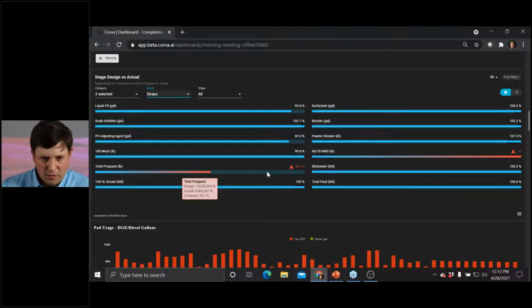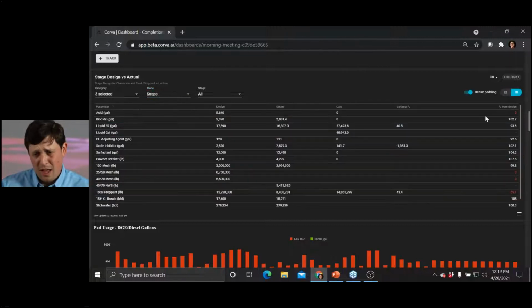It's going to say 55%. Now, if we have pumped all proppant, all slick water volume, you'll see this 100.3%. This has come into a lot of use for a lot of customers because it gives them their own internal QA/QC method to spot check maybe the way they look at vendors and how ticketing works. It'll show you all your design values, and then what you'll see at the end of the stage is the straps, what are reported there, as well as your calculations.